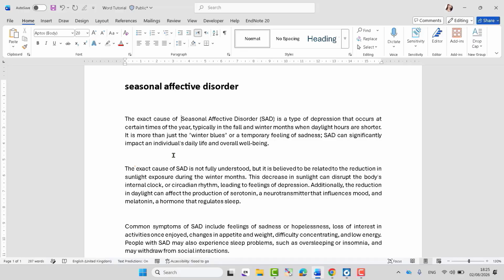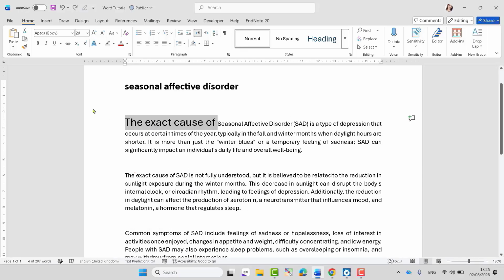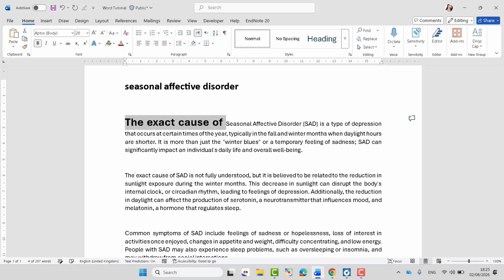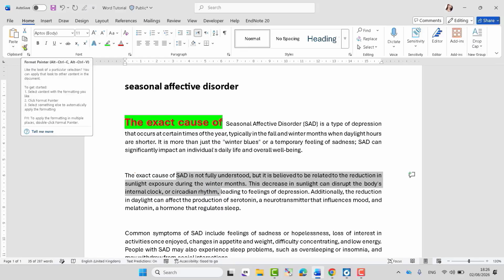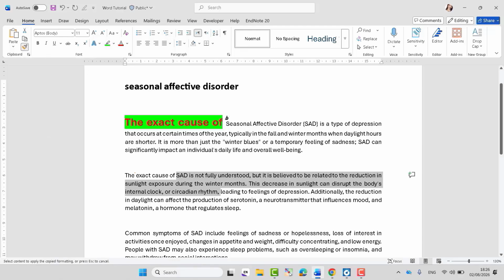So imagine we have this text. It's bold, is red, and maybe highlighted in green. How to make it similar to others? I highlight a section here and go to the paint. This is Format Painter, like a brush. And then I highlight it, so it goes back to the original.